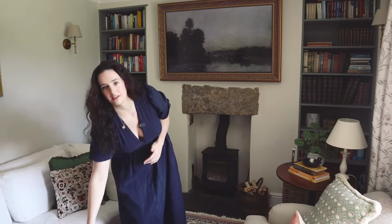Lots of people have actually been confused when I've said it's a television, because I feel like with the one that comes with it, it maybe looks more television-like. So I wanted it to be kind of in the vibe of it being old. It's very huge. Again, this is another thing that's kind of practicality versus aesthetics. If it had been my choice, I'd definitely have gone for a smaller television, but my husband behind the camera definitely wanted a larger one to watch sports and movies and have it be on a big screen.